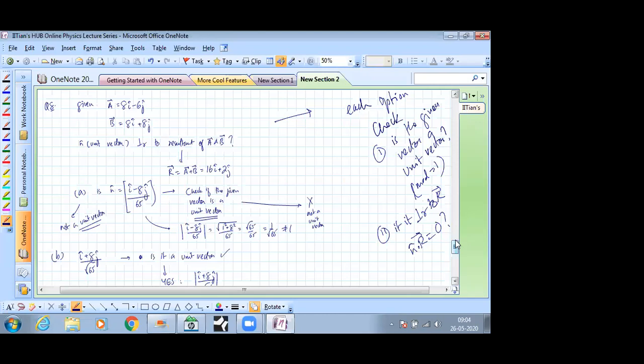Now Raj, hope you have now understood. Unit vector does not mean i cap plus j cap. i cap plus j cap is not a unit vector. i cap plus j cap has a magnitude of root 2. Unit vector means such a vector whose magnitude is 1. Standard unit vectors are i, j and k, but any unit vector in general is a vector which has magnitude of unity.